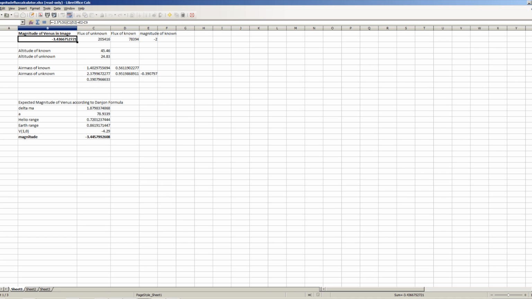It actually reaches its brightest point when it's a crescent phase. That might surprise some people, but as it approaches Earth, it continues to get brighter, even as the phase shrinks. That closing distance causes the apparent size of Venus to increase, and actually increases the apparent magnitude. Now, it's true that at some point, the shrinking phase of Venus will begin to dominate the magnitude and start to dim its brightness as it approaches the sun in the sky. But for a surprisingly long period of time, it continues to get brighter, even as the crescent continues to shrink.